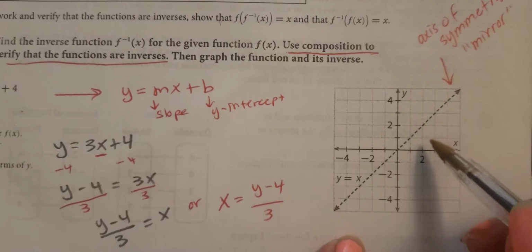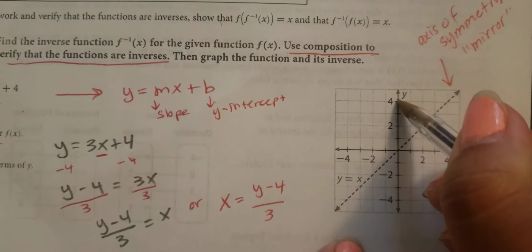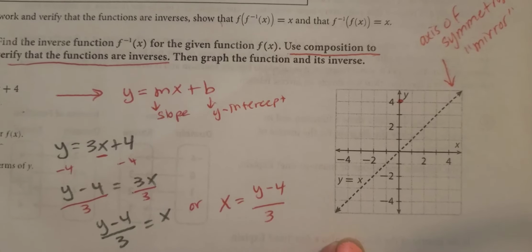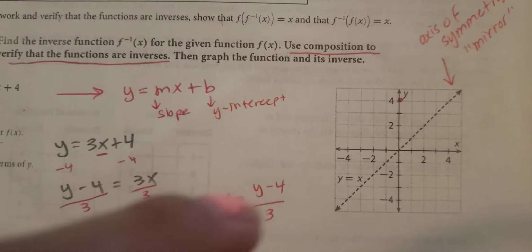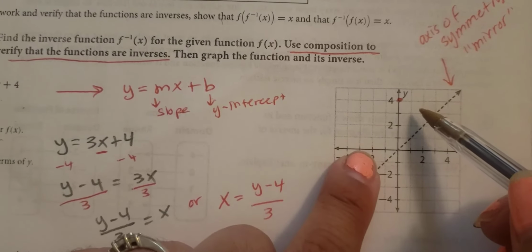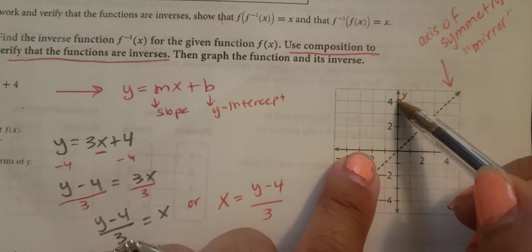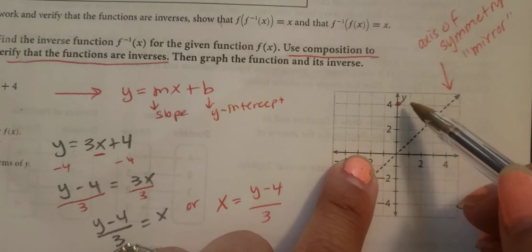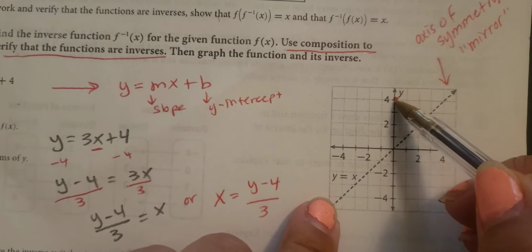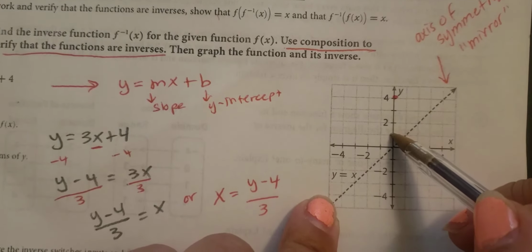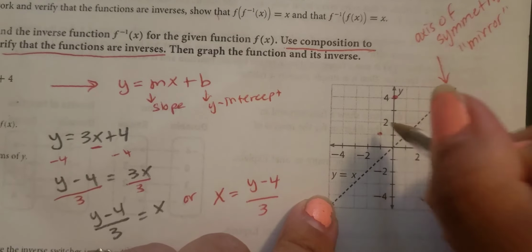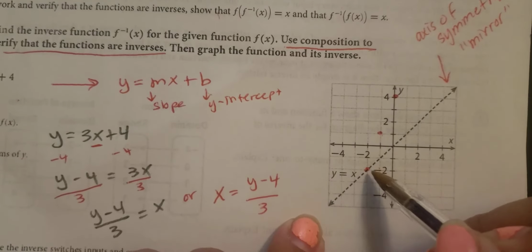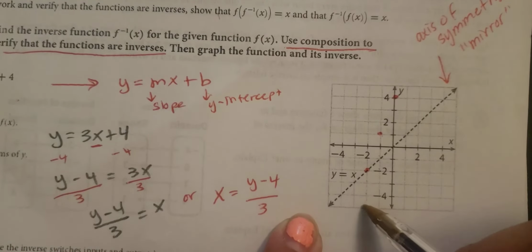So we're going to start at point 4, because that's my y-intercept. And then from there, my slope is 3. So I would normally go up 3 and to the right 1, but I don't have enough room. So when that happens, you just do the complete opposite. Go down 3. 1, 2, 3, but please don't go to the right. Go to the left 1. And I'm going to keep going. 1, 2, 3 to the left 1. And then 1, 2, 3 and to the left 1.